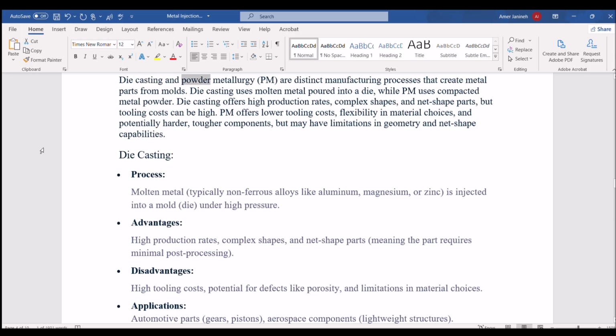Die casting and powder metallurgy, PM, are distinct manufacturing processes that create metal parts from molds. Die casting uses molten metal poured into a die, while PM uses compacted metal powder. Die casting offers high production rates, complex shapes, and net shape parts, but tooling costs can be high. PM offers lower tooling costs, flexibility in material choices, and potentially harder, tougher components, but may have limitations in geometry and net shape capabilities.